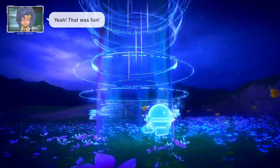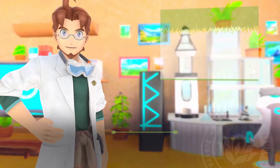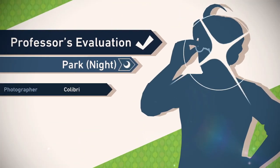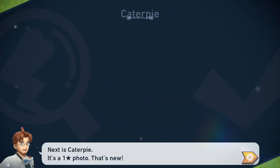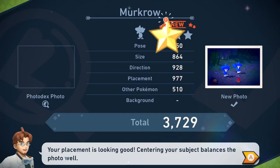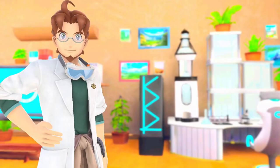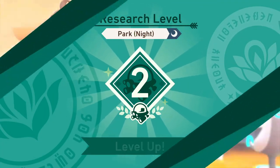Oh, I hope I got that last picture. Whacking Score Bunny in the head with one of those apple things is... Oh, gosh. Feel bad, but at the same time, I don't. Welcome back. Now then, nice work. Nice work. I appreciate all of the new. Excellent. So up to level 2 on that.